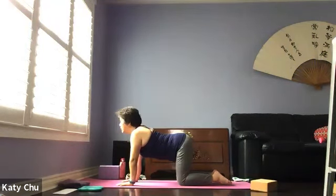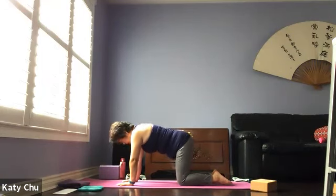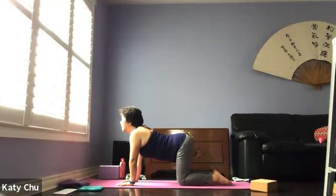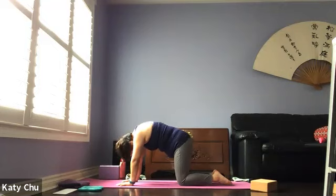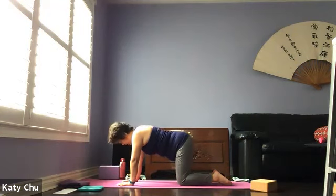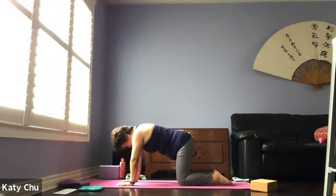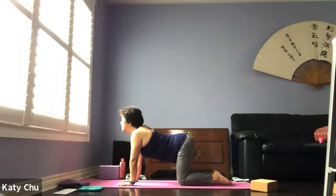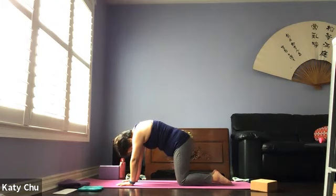So we're going to do it a few times. Set your own pace in your own breath. Inhale one way. Exhale the other. Connecting your breath with your movement. Creating spaces between vertebrae. Warming up the spine. One last set.